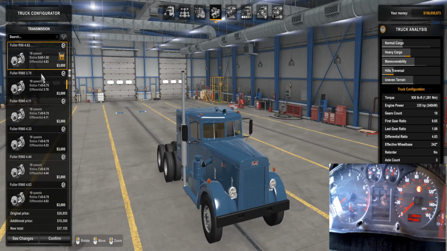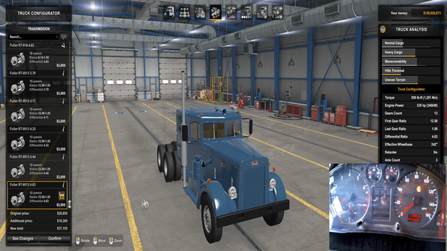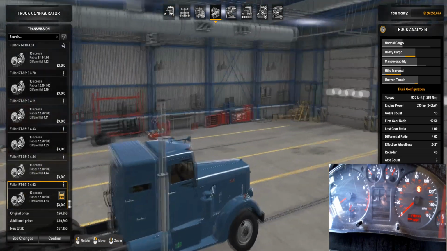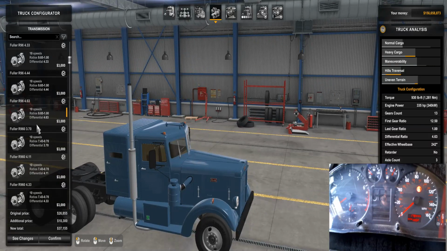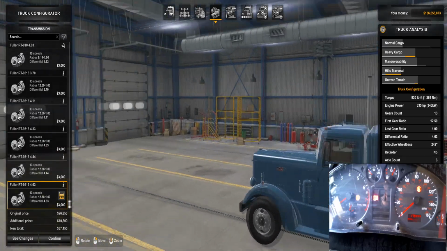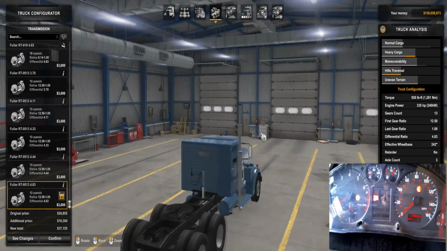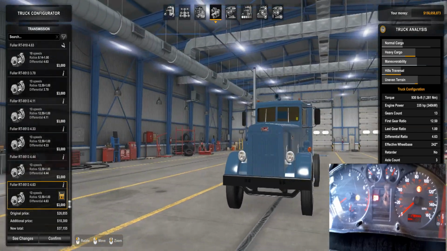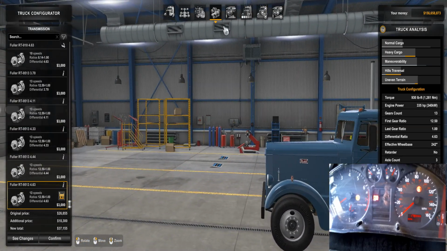Gearboxes, there isn't a great selection. As far as you can go, this is 13 speed, as high as you can go. There's no 18 speeds on here. Now, I don't know if that's because he's trying to stay authentic to the year of the make of this truck, or what spec was available to this truck at the time. Again, I wouldn't know. I'm not a Peterbilt or Kenworth expert.